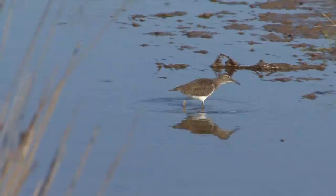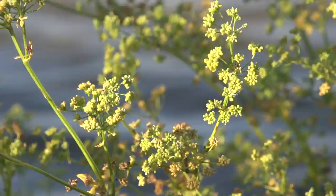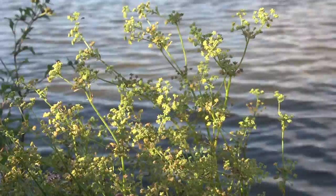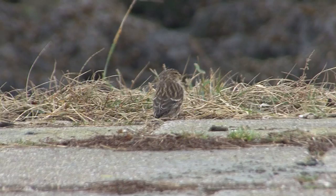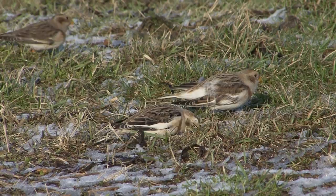Celery, for instance, has seeds that resemble small nuts. This plant grows mostly on the edges of rush fields. Celery is a typical plant found in brackish areas. In the early days, it was abundant in the west of the Netherlands. When the seeds wash up on higher areas such as the dikes, the twite and snow bunting are there to feed on it. These winter visitors breed far up north. Sadly, they have also become more rare.